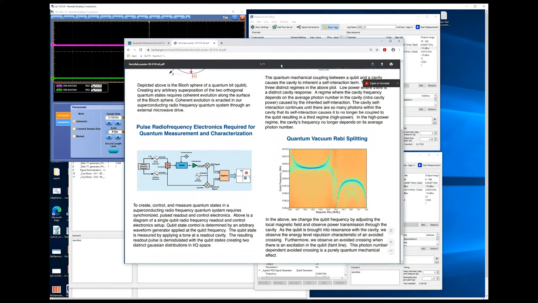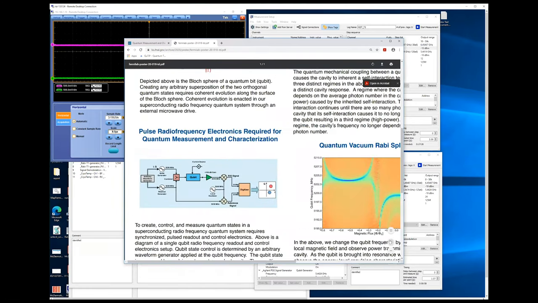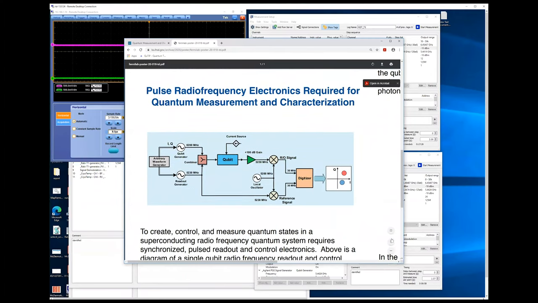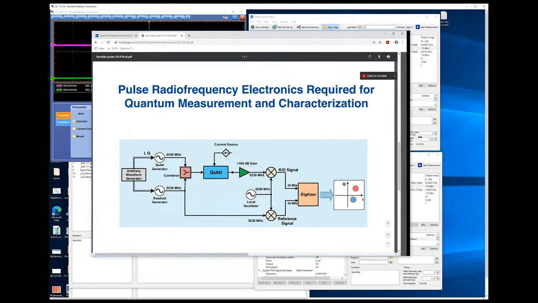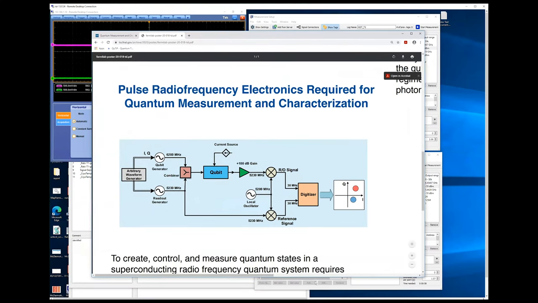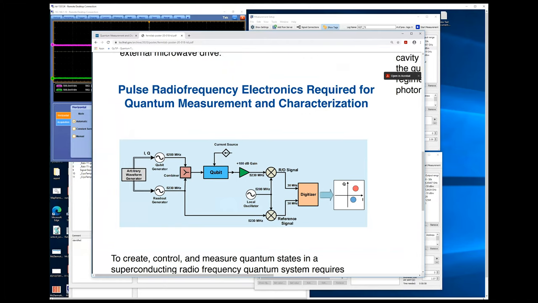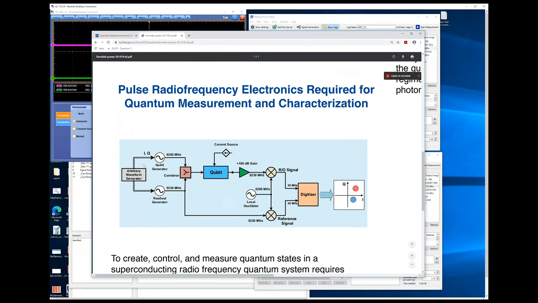So again, just to show you in more detail, this is not a full schematic, but it shows the main idea behind this type of measurement. Both the readout resonator and the qubit resonator require microwave pulses in order to control them. And for the readout resonator, the microwave pulse should not be comparable to the lifetime T1 of the qubit.